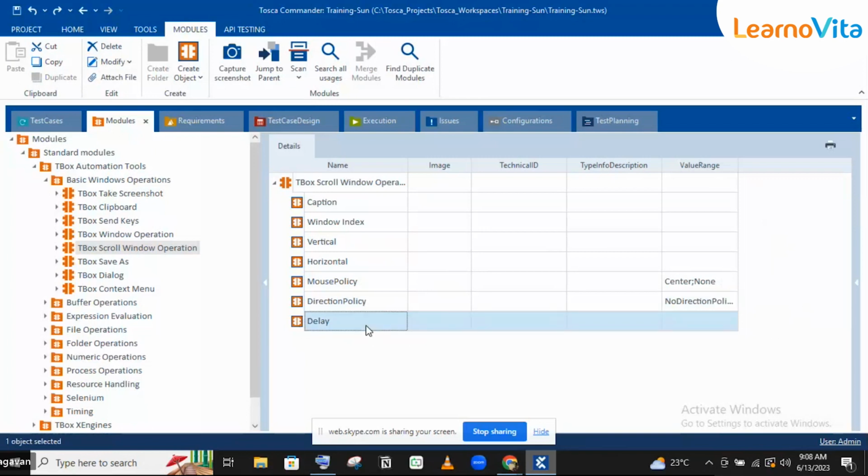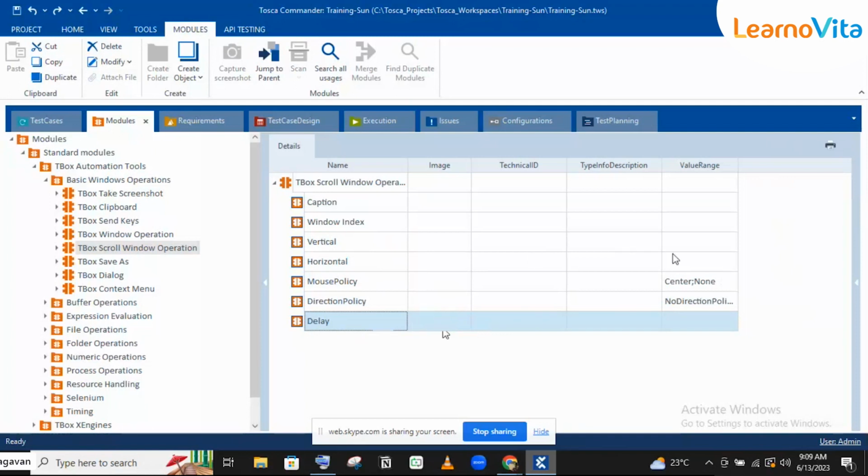Then delay. You have provided both vertical and horizontal values, and in order to give the duration between both scrollings, like first it's scrolling vertically, if you are providing 10 milliseconds here, the value will be considered in milliseconds.